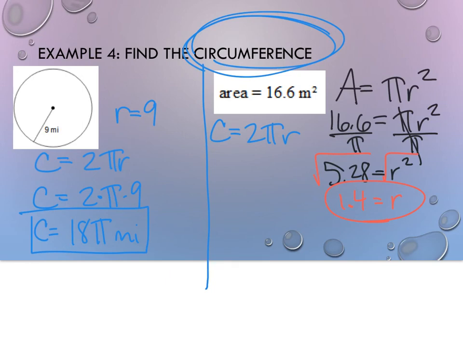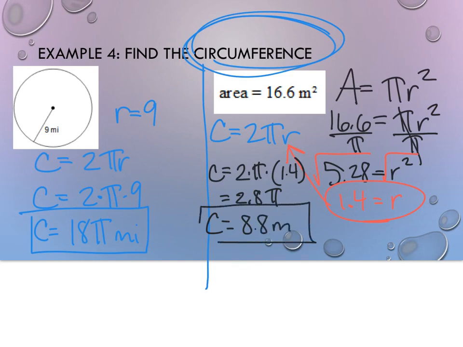Now, you had to do that work so that you can come back over here and plug in r. Let's do that now. Find the circumference of the circle now that we know r. 2 times pi times 1.4, and we'll be done. 2 times 1.4 is 2.8. You can leave your pi there, or since it is a decimal, you should probably change it to the decimal version because you don't really like to mix pi's and decimals. So the total circumference should be 8.8, and we are in meters, and that is just a length, so it's not squared or cubed.